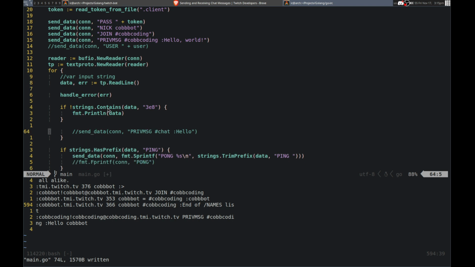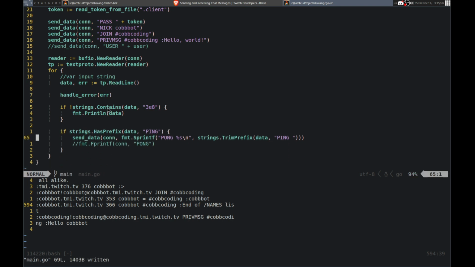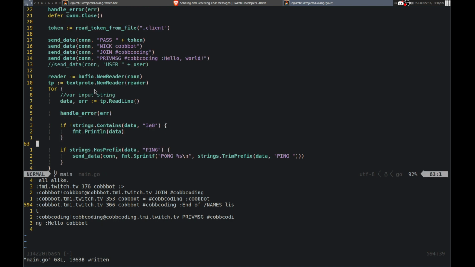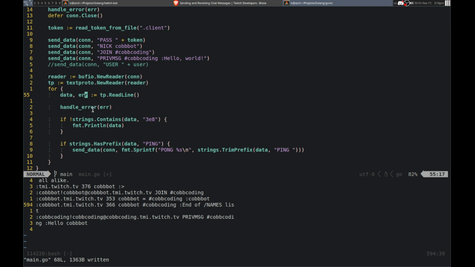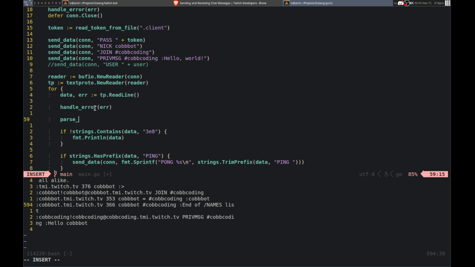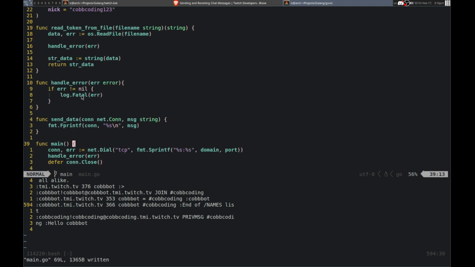So I can get rid of this as well. I'll leave the pane though, because I don't know if we get that. So I'll leave that there. And then don't need that. Okay, so this is all that we need here. So we can send a message when we join. And then I'm going to make something that just says parse message, basically, is what we want to do. So basically, parse message of the data. That is going to be a function.